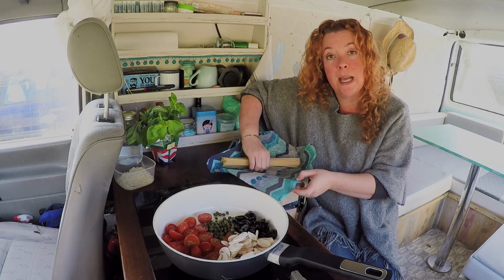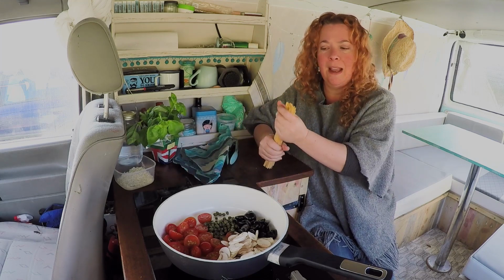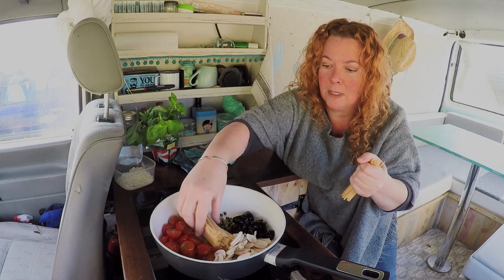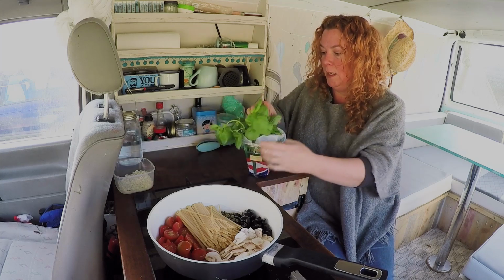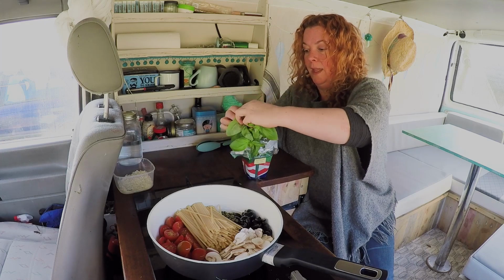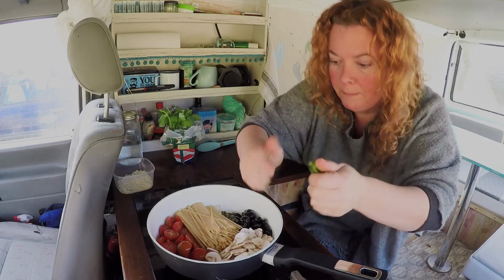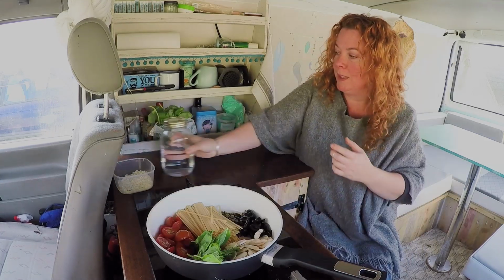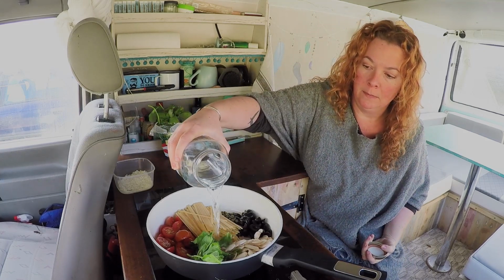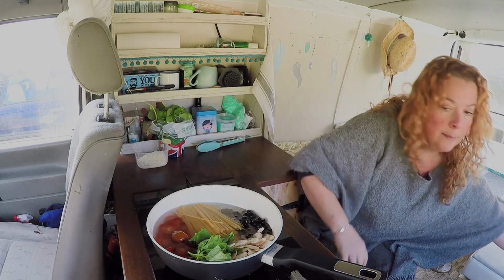You can use any pasta that cooks in 8 or 9 minutes. Nothing that's really thick and chunky and that needs like 15 minutes to cook. So I'm just going to snap that in half, and I'm just going to pop that in there. And I'm also going to pop in a load of basil leaves too. I do want to save some of these for the end as well, so I'll just put that many in. Then we're also going to pour the water in. And I'm going to pop the lid on.